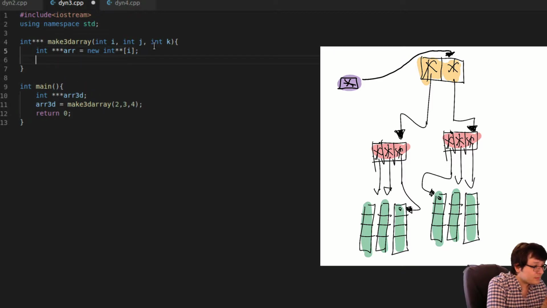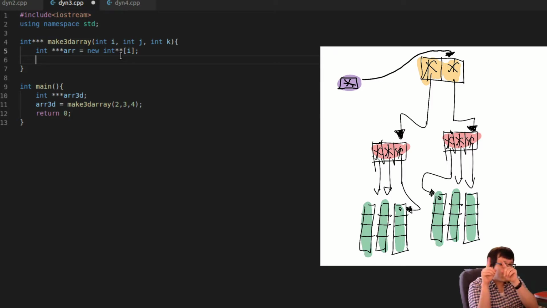Okay? So, next line of code is, now we have this array with 2 pointers in it. Let's initialize those 2 pointers. So let's initialize the 2 yellow ones so that they point to their other 1D arrays of pointers. So we want to make the red ones now. We have the yellow ones, and each of those yellows is pointing to a single 1D red array, right? So we want to make 2 of those.